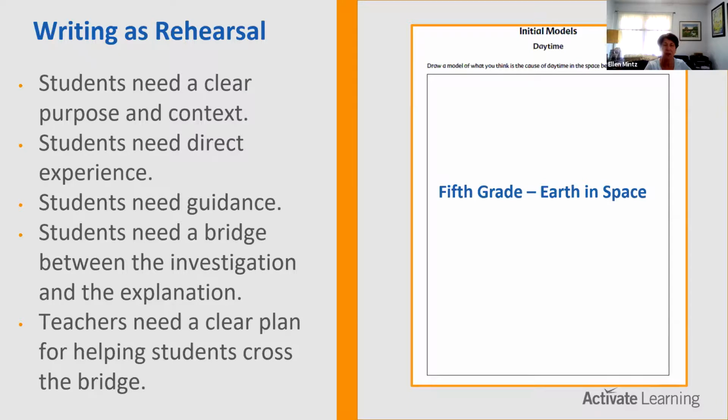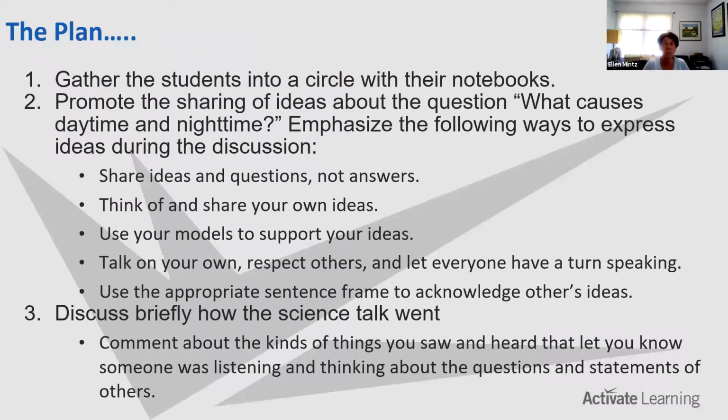You have to have a plan. The plan I'm going to share is based on the 5th grade Earth and Space unit. Students are learning what causes day and night. The student prompts ask for drawings to be made of what they think is the cause of daytime in the space below. They would also create another model for the cause of nighttime. Let's read this plan together. There is absolutely nothing left to chance here.